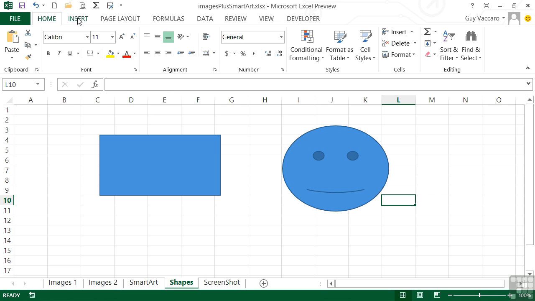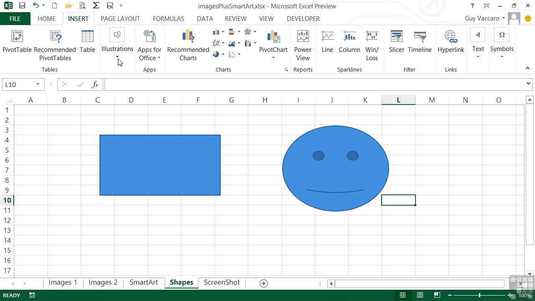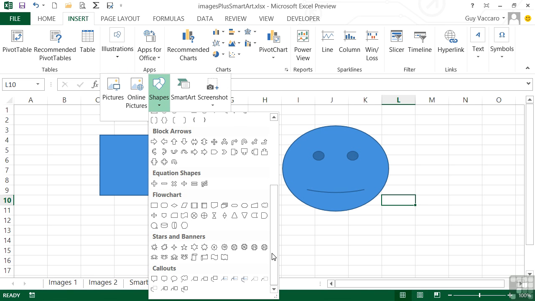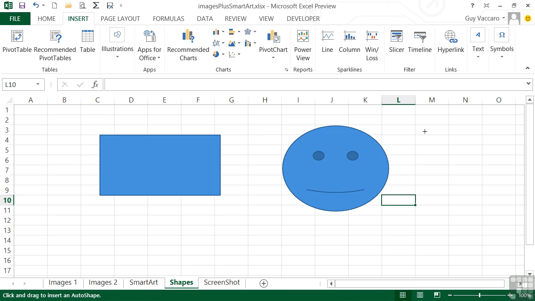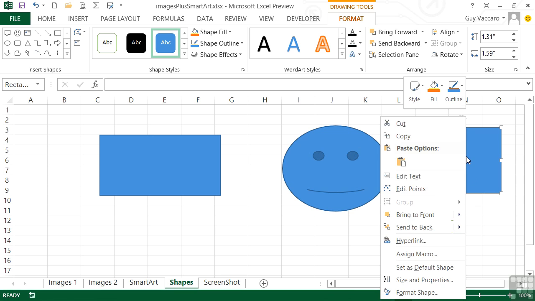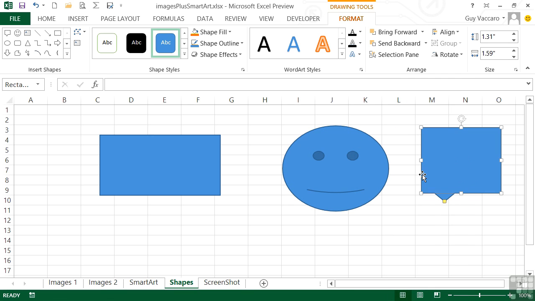Now there's no need for us to explore every single shape because there are lots of them, but there is one other type of shape. So that's Insert, Illustrations, Shapes. And we'll come all the way down to callouts. Now the callout is a shape. Let's take that one there. Click and drag, so it's the same. You click and drag to get the size of the shape you would require. But the difference between a normal shape and a callout is that you can add text into a callout. So we simply click on the shape, right click, Edit Text, and you see the cursor is then actually inside the shape and we can type things in.